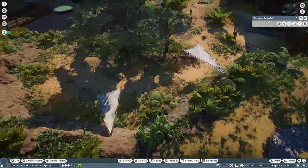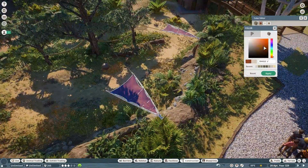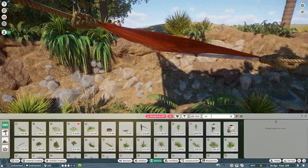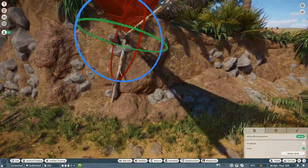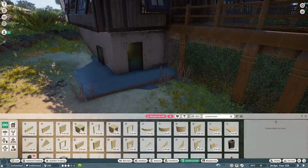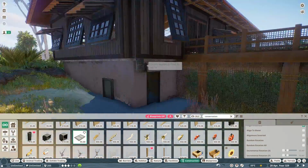And I changed the color of them too, because while white does look good in here, it looked too basic. So I wanted to change it out for kind of like an Australian red right there. Kind of like that burnt metal rust kind of look. Really do like it. And I changed out the wood to be white, so it was perfect for these branch wood pieces where it kind of looks like it's made out of roots kind of growing into that water bank. Mud bank, really. So I thought that was kind of cool.